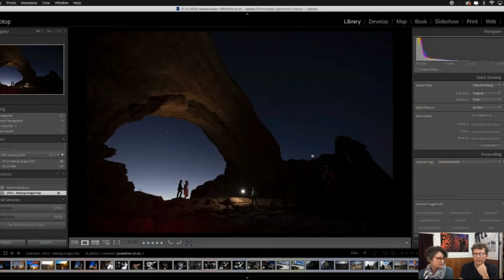And here's the first image that we captured. This is straight out of camera. Okay. And this is them coming together. We shot several shots, walking back and forth, but this was one of the key shots that we got of them. And we scoped this the morning before, how to light the arch in a subtle way without it being over the top, how to pull in the stars. So we had this pretty dialed beforehand, where we wanted the light, how much we wanted to light everything, and then where we wanted to take the shot from.